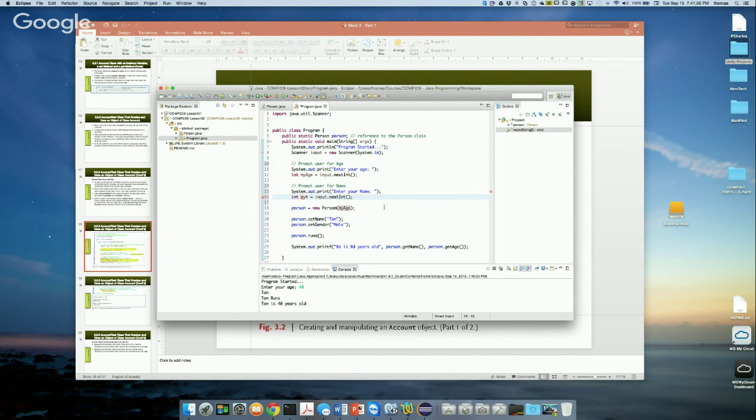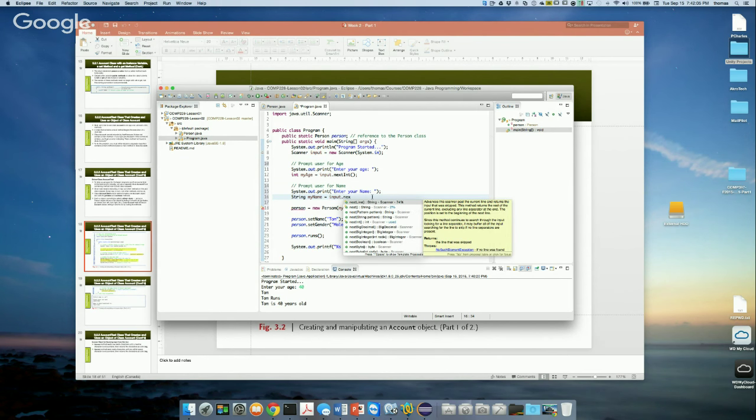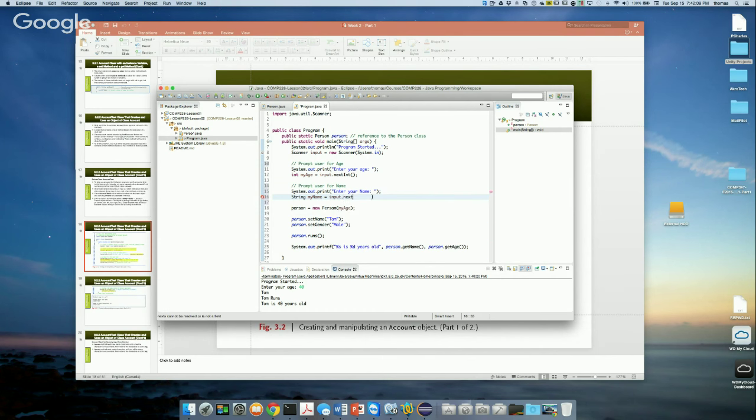So I'll say myName, and myName will be of type String. There we go. And I can't ask for nextInt, I've got to go next. Can I go nextString? No. How about nextLine? There we go, because that'll get the next line of input. That's a string input. So I'll get that in there.